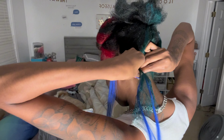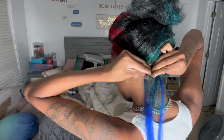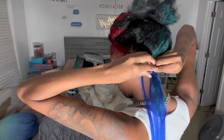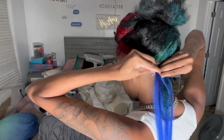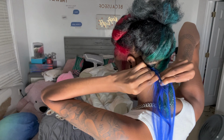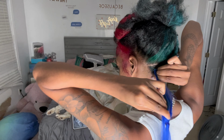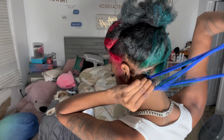And then you're going to braid it down, and whenever it gets too thin you can add more hair, or when it's time to make the braid longer you can add more hair. It's really up to your discretion, but this is how you do a knotless braid. I'm more of a visual learner, so I'm bad at describing things, but I know you would just put the piece into your thumb and index finger and add the other piece to the outside above your middle finger. And that's really how I braid.